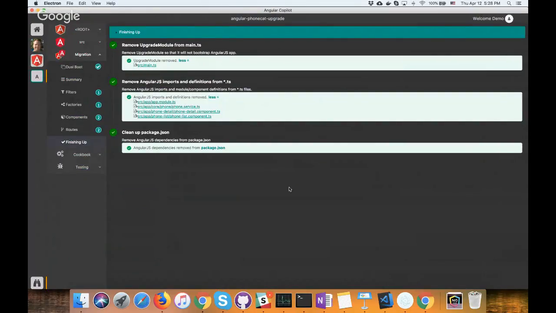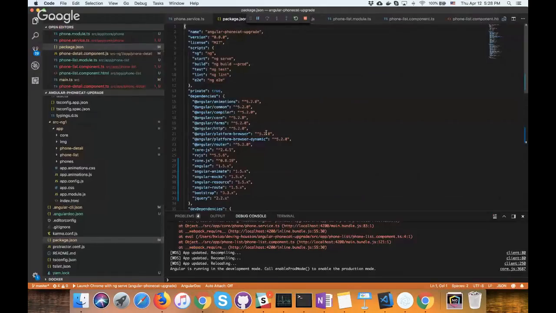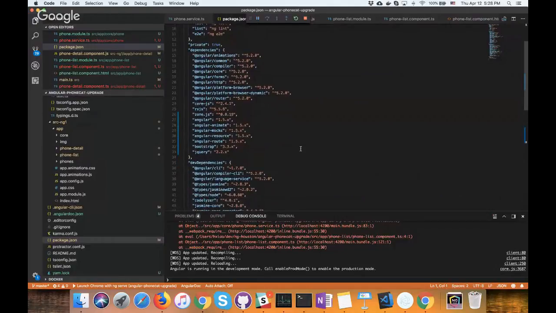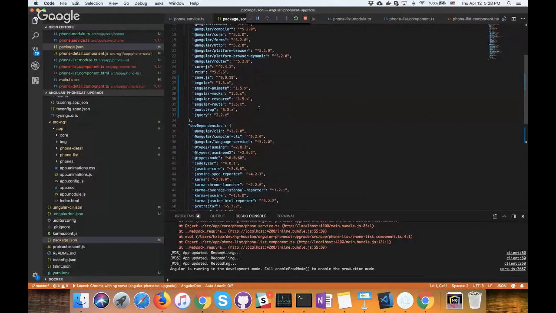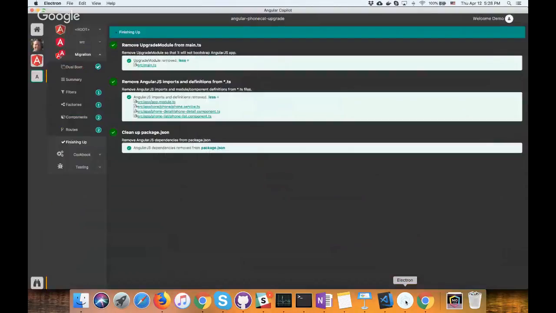We don't need any dependencies on the Angular 1.5. So the dependencies you added, well, I lied. We actually still had the Angular 1.5 dependencies here.